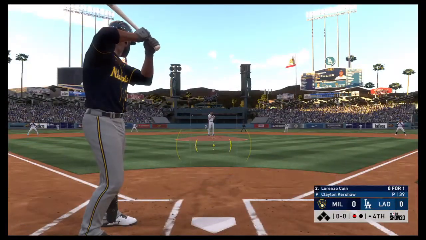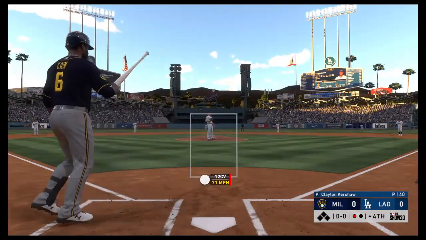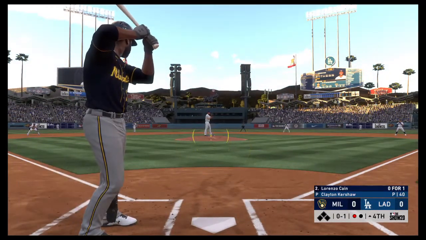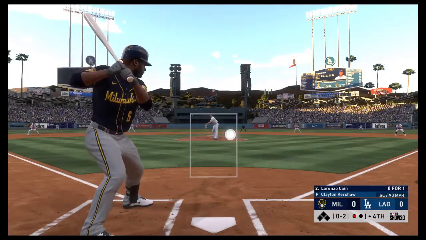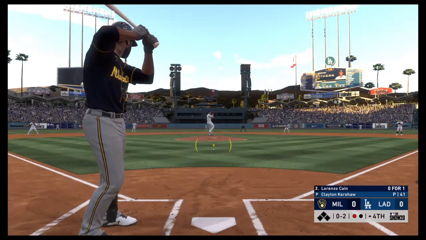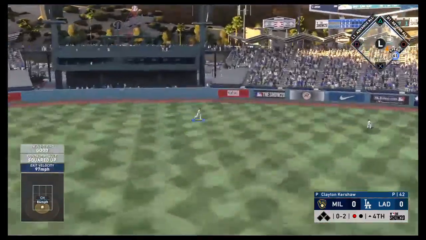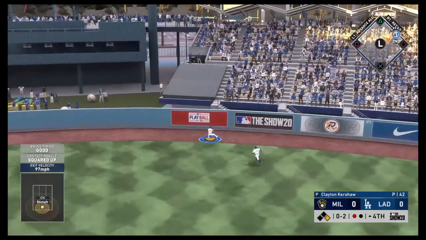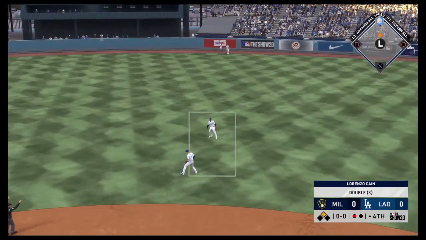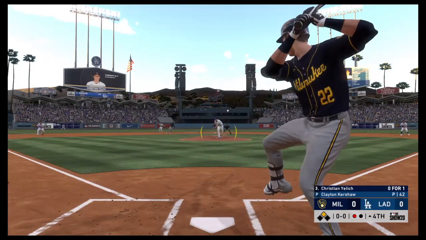In now is Lorenzo Cain. Comes into this at bat 0 for 1 in the ball game. Just gets a piece of it, strike 1. Now here's the pitch. Line toward right center. That's a hit, the first of the game for Milwaukee. And he's in there easily at second with a 1-out double. Now batting, right fielder. And here's Christian Yelich now.